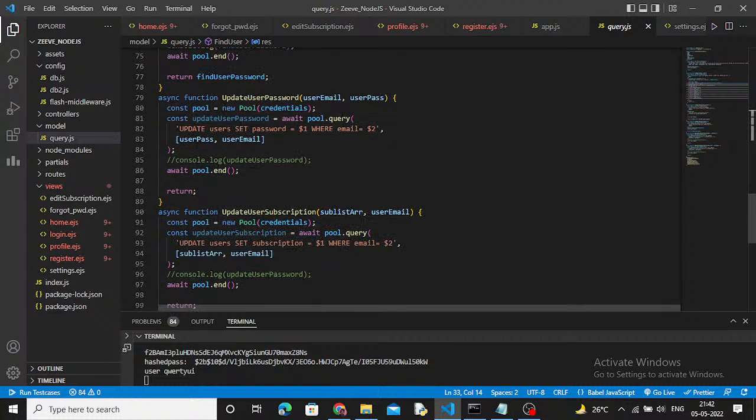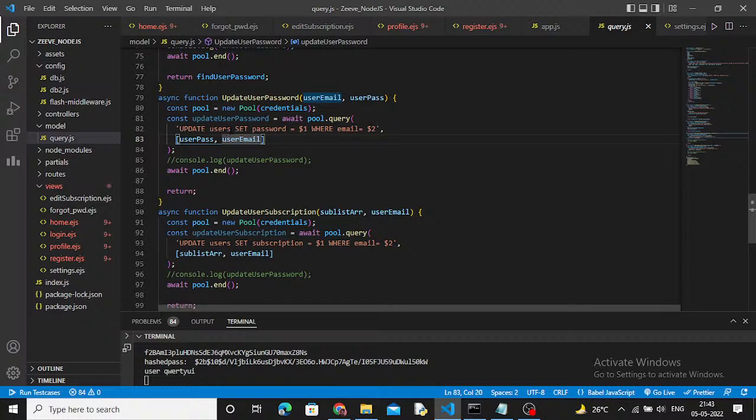For update password, we opened the connection, and then made this: update users set password is equal to $1, where email is equal to $2, and for $1 it's user pass, which is the new password that you want to set, and the email is the email already there, using which you're finding that user.